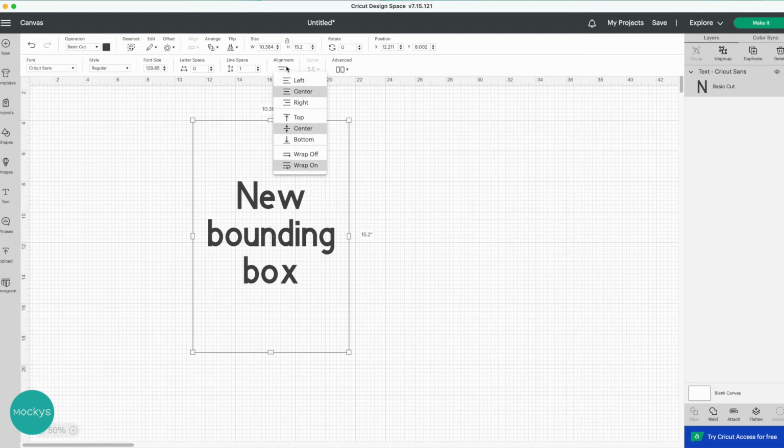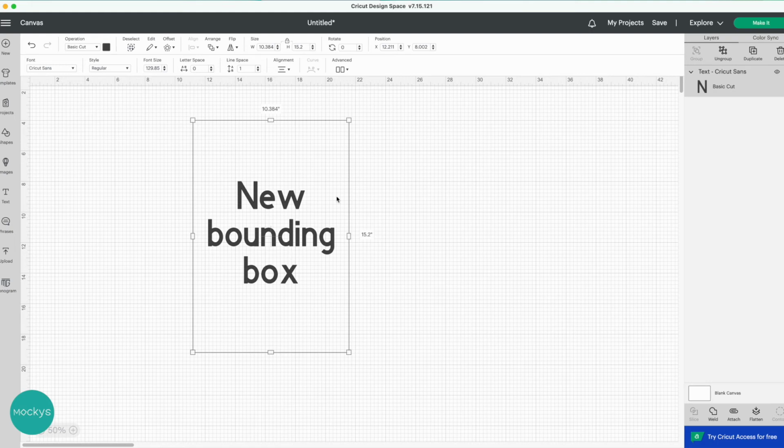Again, keeping it off will bring it to one single long line. It all depends on the design that you're working on and how you want your text to lay out. This is how you would play around and try and see what works best for you.